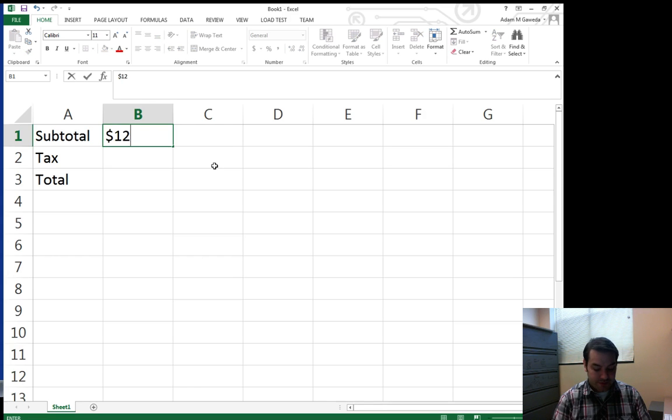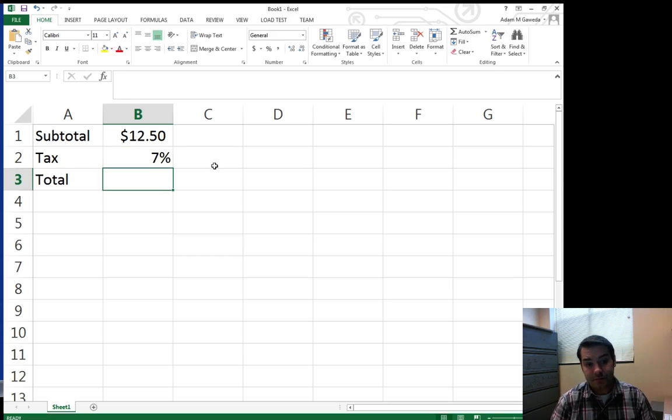So I'm going to put in the dollar sign, $12.50, and then I said 7%. Now, again, this is where we have to deal with a math equation. If I just take my cells, B1 and B2, and I put them in here, B1 times B2, nothing happens. It's because it's inferring that what I just did was I typed text. Now, even though it says B1, how is that any different than this to the computer? It's not. So we have to introduce that equal sign.